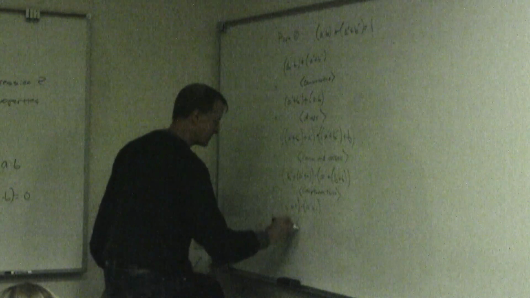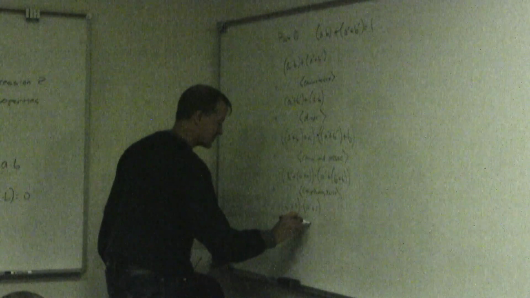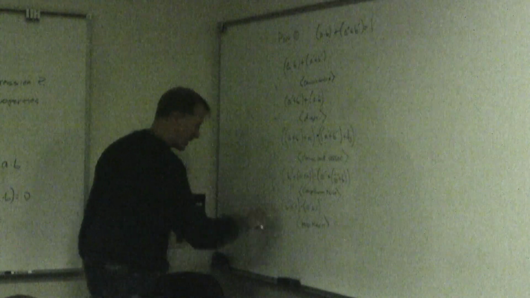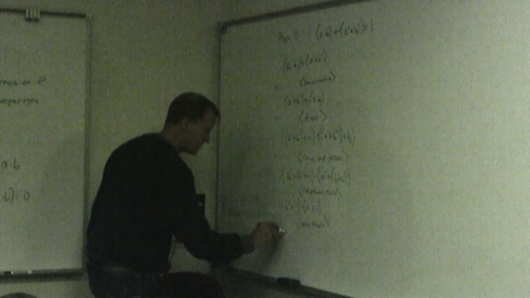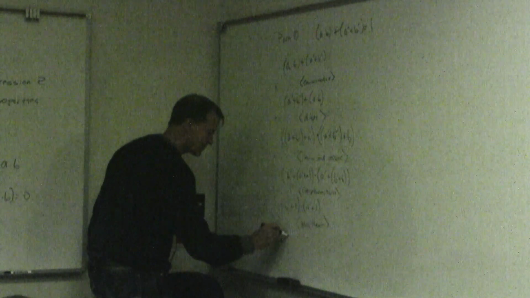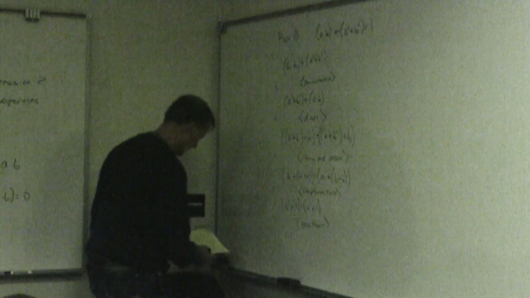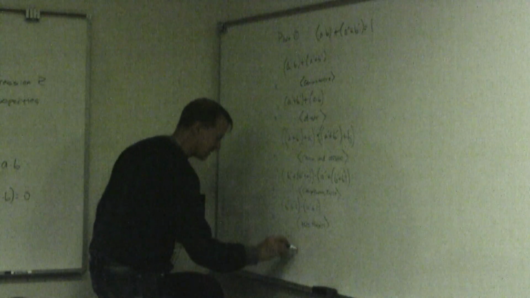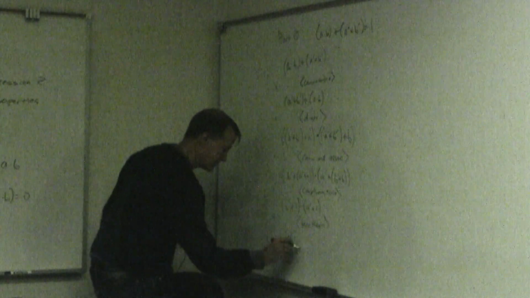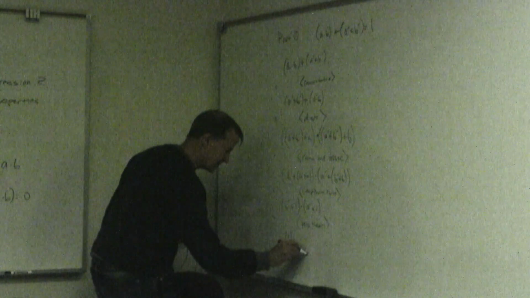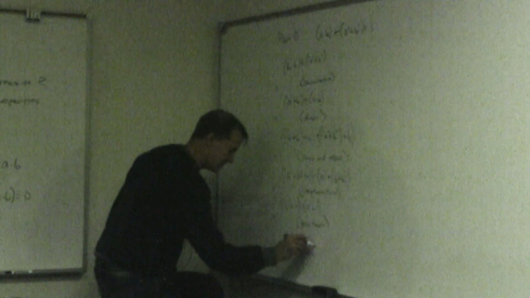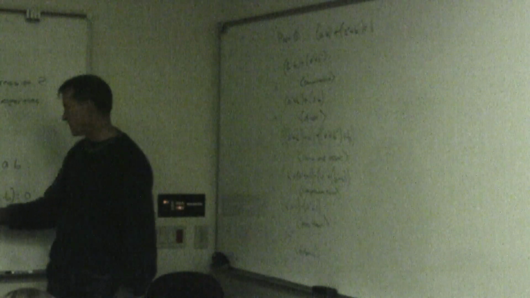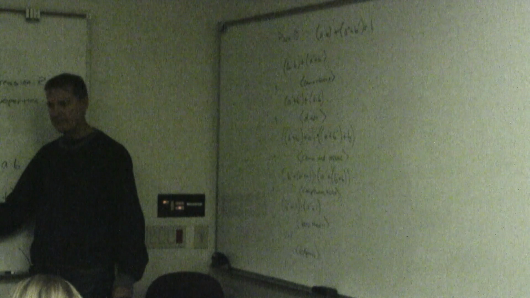Equals by the zero theorem. So what do we know by the zero theorem? B prime or 1 is what? So this is 1. A prime or 1 is what? 1. And then what about this? Identity. Exactly. So by the identity, this is 1. And that's what we were trying to prove, right? For the first part. Is everybody with me on this?